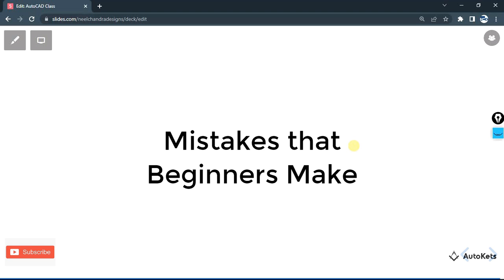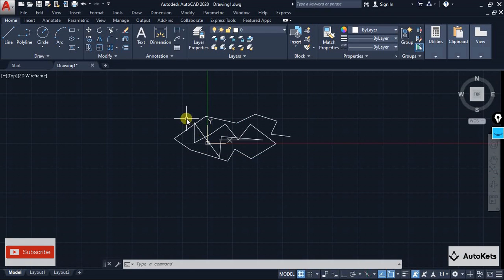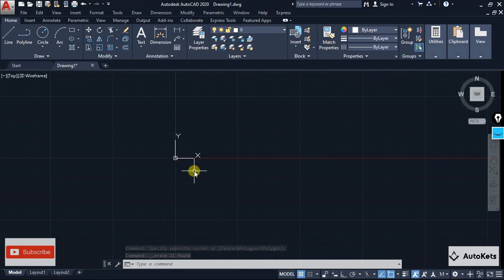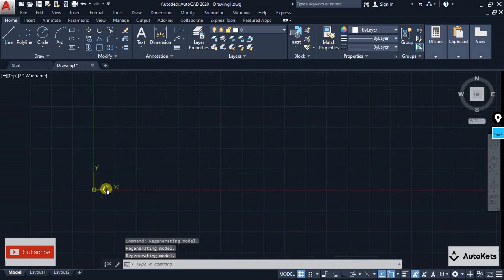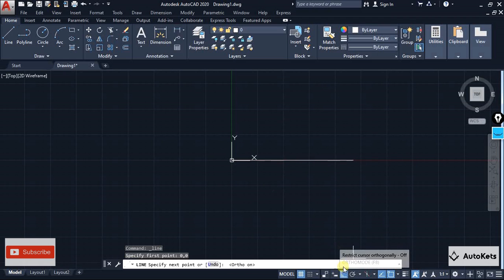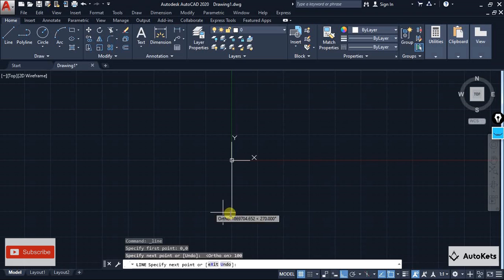For that I'm going to start my AutoCAD, and here I'm going to delete whatever I have created so far. Now, let's say this is the interface, and I want to make a 100 mm line. Sometimes when you start AutoCAD, your screen is not properly adjusted. Let's say I have zoomed out and the screen still looks normal, but if you try to create a 100 mm line, starting from the 0,0 point, for which you just write 0,0, then switch on ortho and create a straight line of 100 mm, I write 100 and press enter, but still the line is not created.